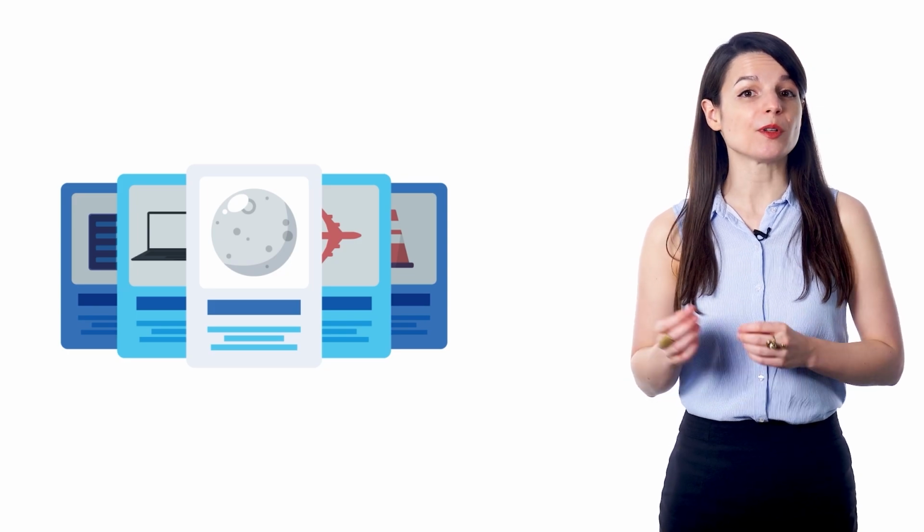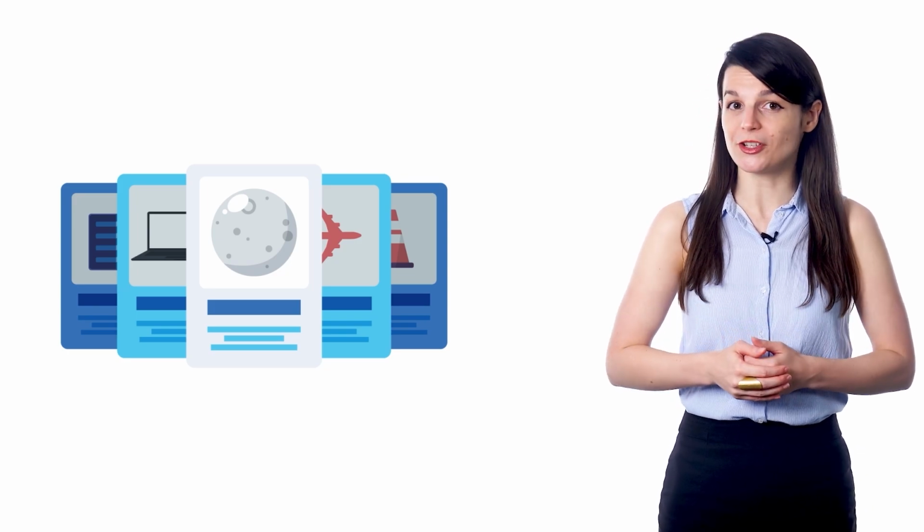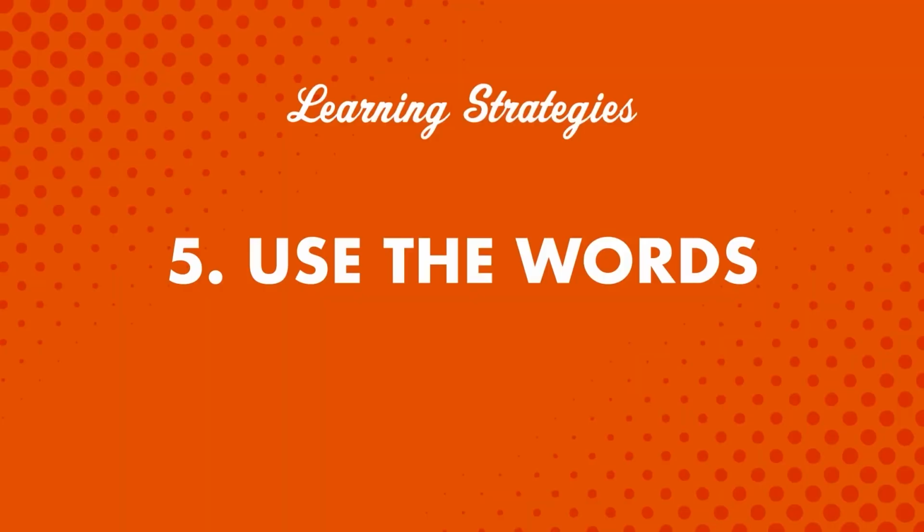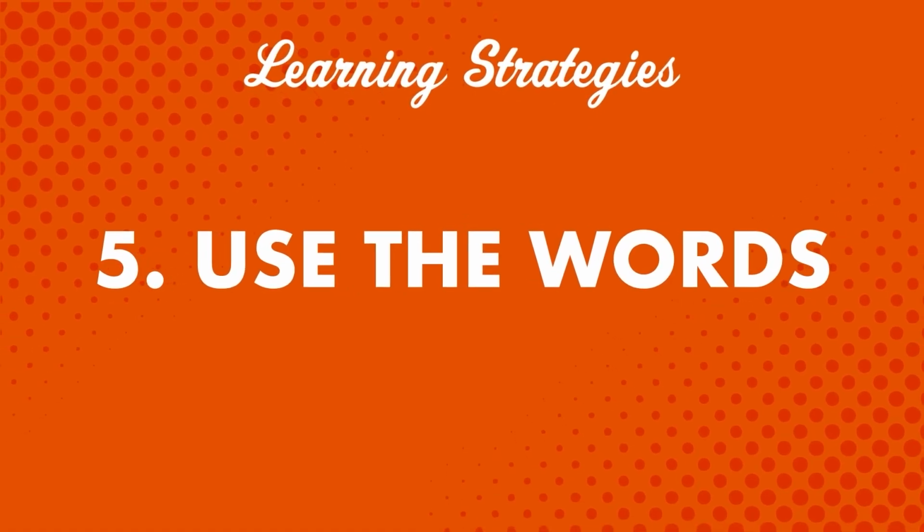It displays the words you need to work on and knows when you should refresh your knowledge. This helps make sure you don't forget vocabulary. In every study session, these cards will help you refresh your memory on the words you learned last time and introduce new words. Number 5, use the words.